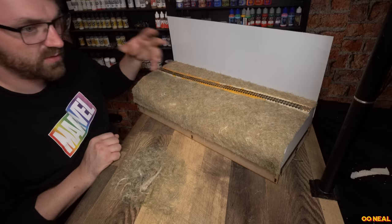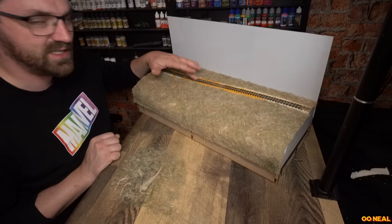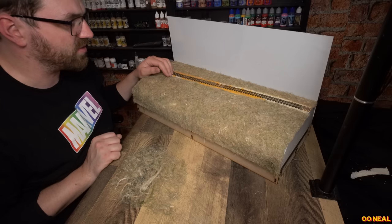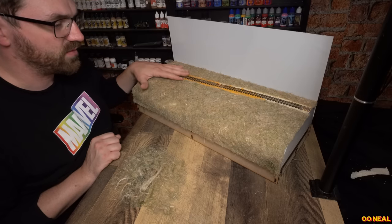So I need to do a bit more with that. But I want to get some stuff going on with this so that can dry, because that's at least overnight to let the ballast dry. Because it's such a watery mix, it always takes a longer amount of time. So like I said, Hoover it off, we'll paint and ballast, and then we'll go from there.